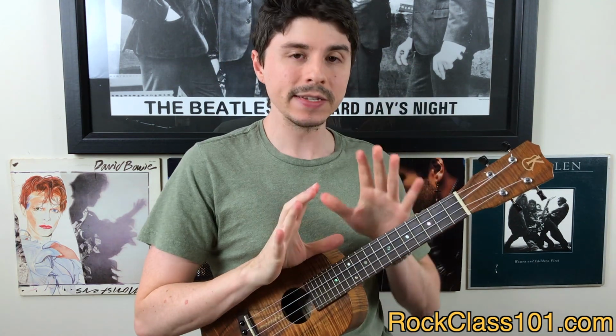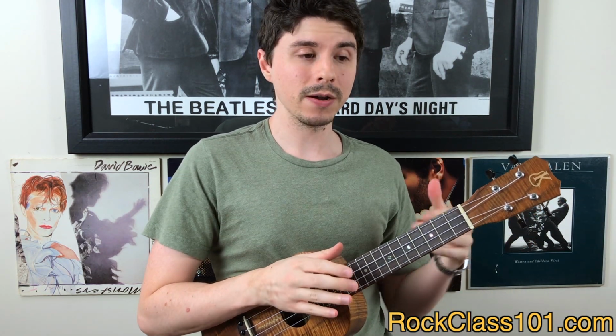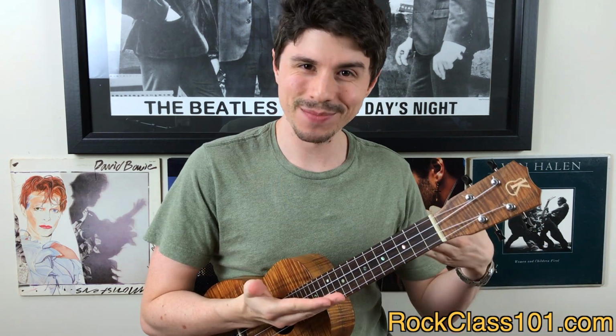And that means not just what's happening in front of the neck, but also what's happening behind the neck. Now, secondly, syncopated rhythms, we talked about that. Playing off the beat can be a little bit tricky. So you can approach it by playing by ear, da, da, da, da, da, da. So if you can sing it, you can play it.